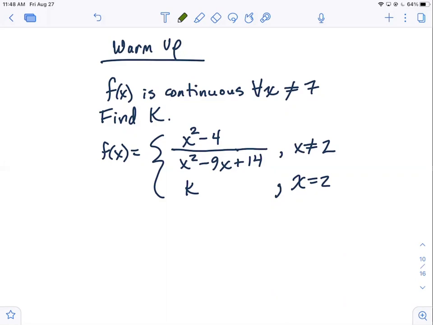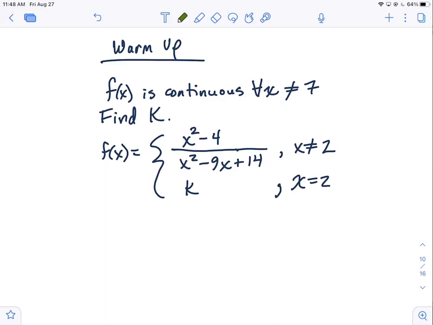Okay, so it's continuous everywhere except at 7. Find the value of K. Well, it's a piecewise function, left and right, that rational function. At 2, it's some K. We've got to find K. If you read about it, it might lend itself to the fact that the function up top, we're not using it at 2 for a particular reason. And if we can correct the flaw, maybe it's a removable discontinuity, right? Because that's the only one that we can fix by putting it back.